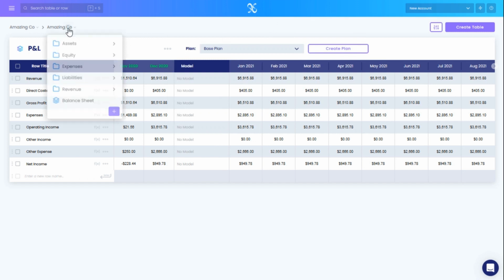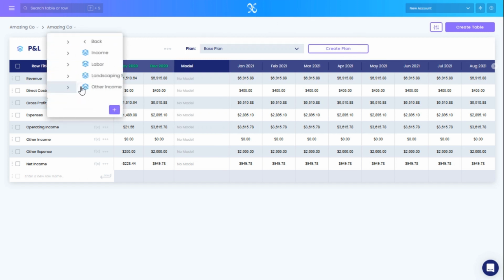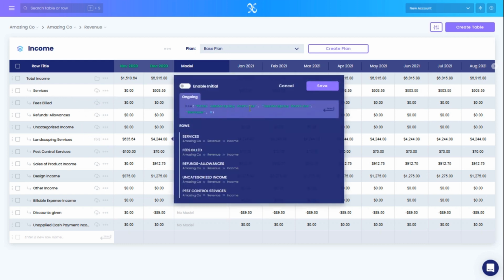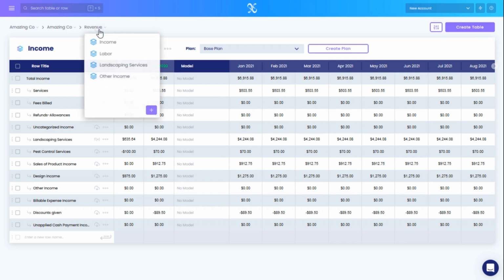Now, if we go into the revenue space, click on the income table, and we'll see all the line items that form our revenue. That's where the value for revenue in the P&L is coming from. Notice that most rows have this cloud icon, which denotes a connected row, with the value coming directly from the integration. Others have a function icon, which denote a formula-based row, so we can click this icon and see which tables and rows the formula is referencing.